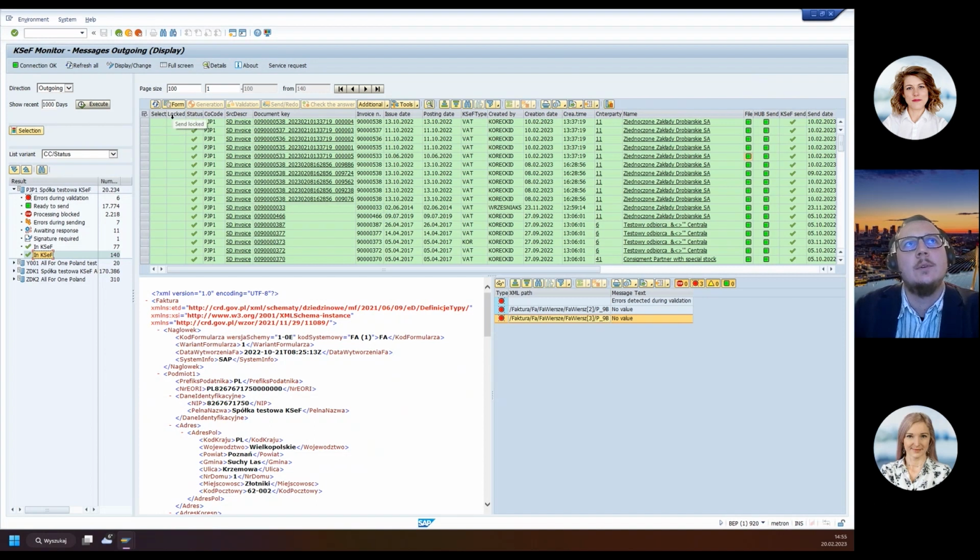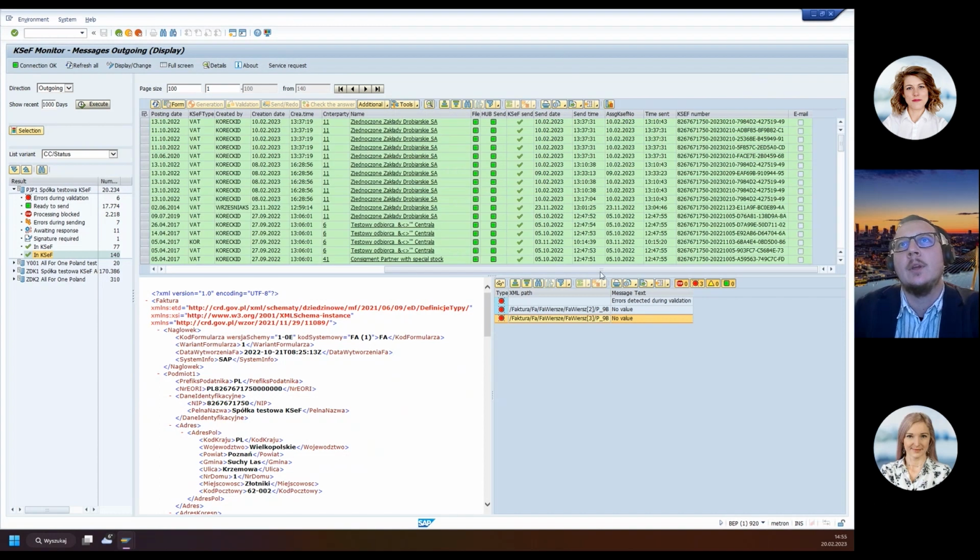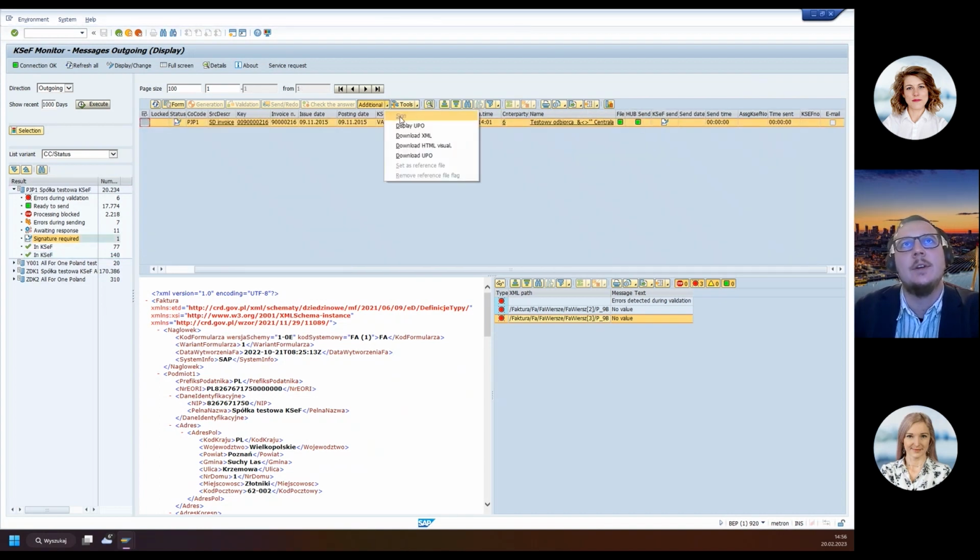What you could see here, as I have told you, is that it's possible to block some invoices before automatic sending to the Ministry of Finance, like those above 10,000 Polish zloty. You can block them. You can go to the document itself, and you will see each status in detail. The statuses usually are like errors, ready to be sent, blocked before processing, errors during the sending, waiting for the response, or maybe signature is needed. So for these huge invoices, you might find that the electronic signature needs to be given. You just go here, additional signed.